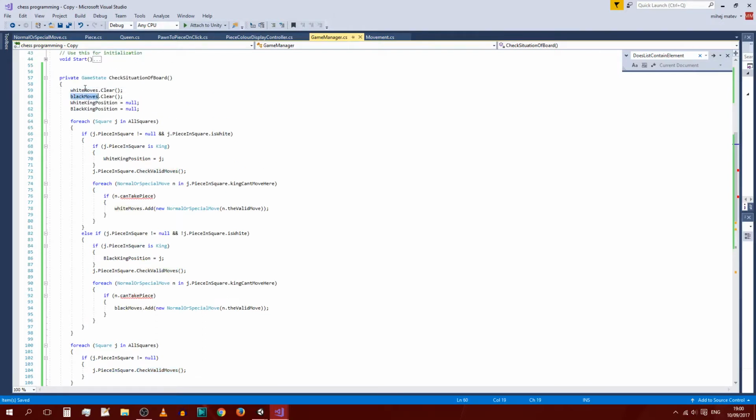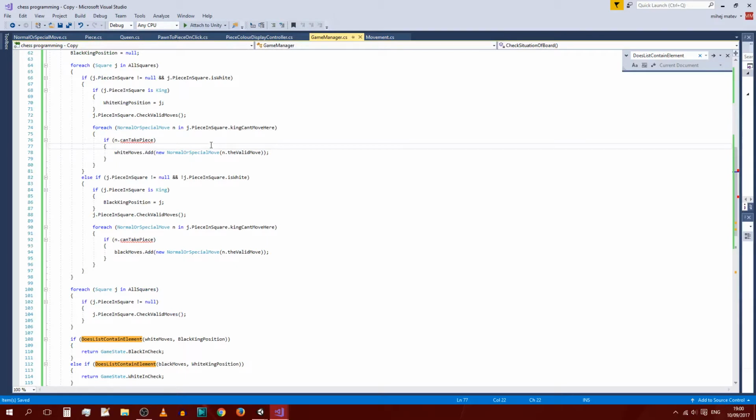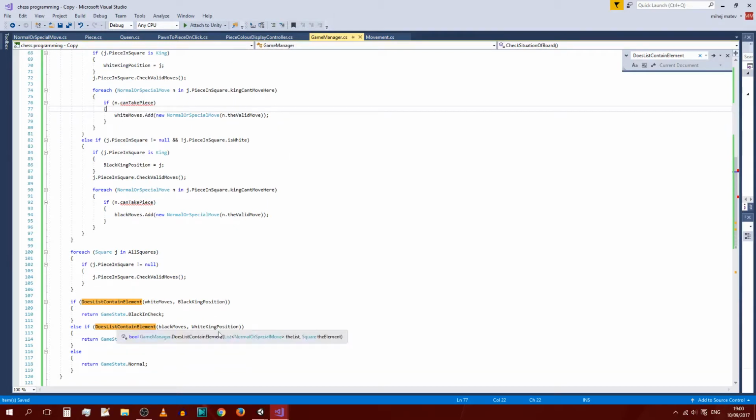And you will see how once we actually get to programming the king, or changing a few of the things for the king. I just do it by using the does list contain element method to make sure that all of the elements that are in black moves, the white king is not allowed to move into them, and vice versa for the black king.